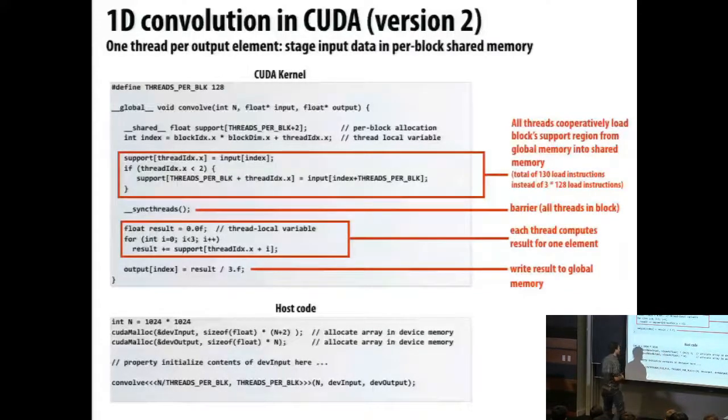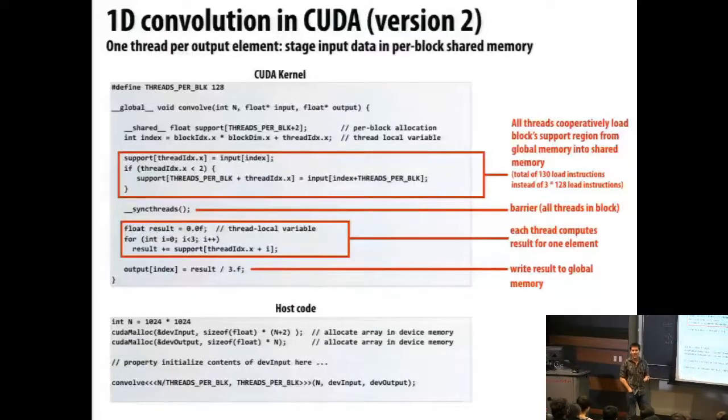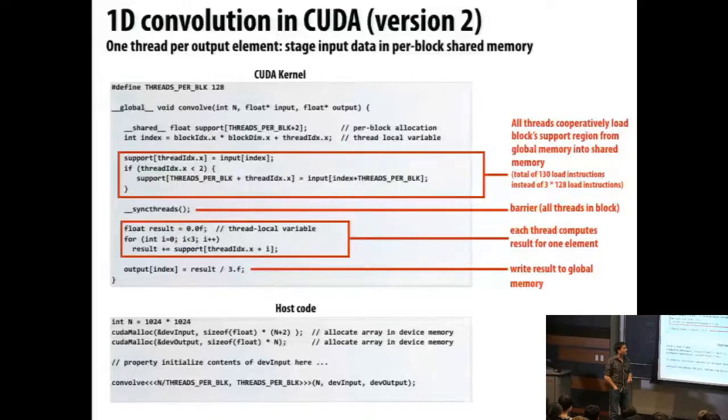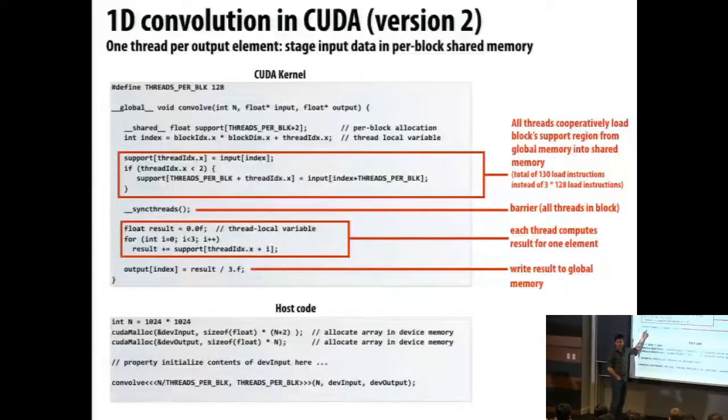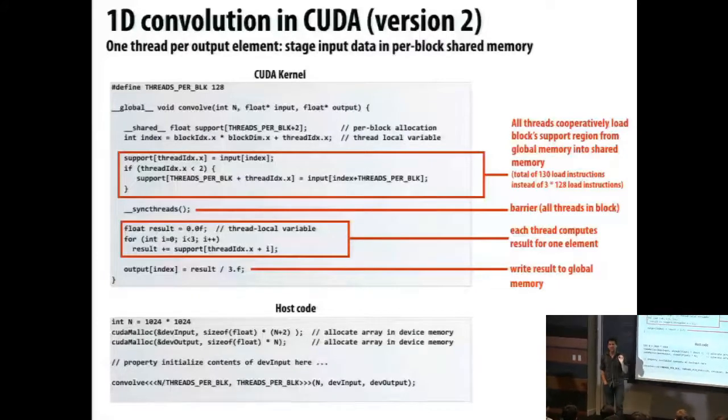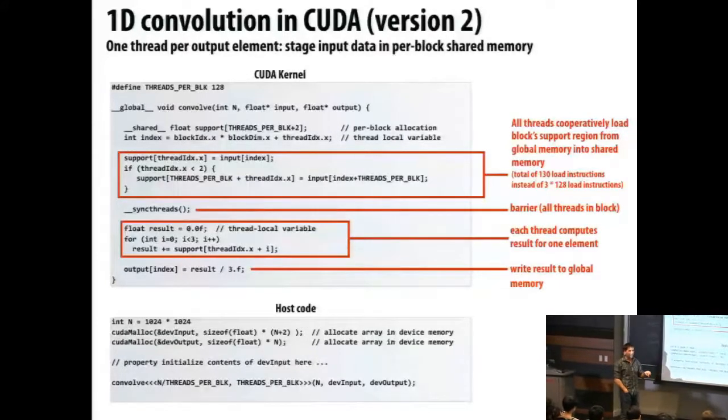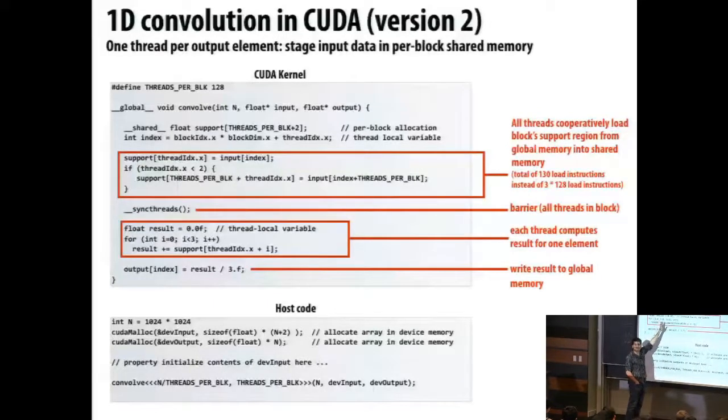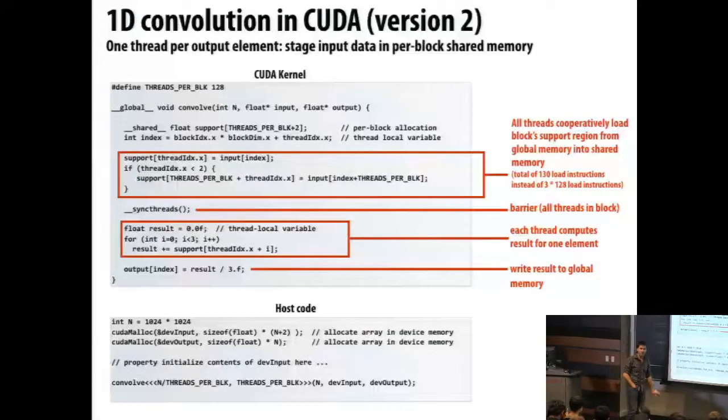And the reason why this is a slightly better program in a CUDA world is that shared memory you should think of as almost like an L1 cache. It's really, really, really fast. And moreover, if you actually think about how many instructions were executed, here we only executed 130 load instructions across the whole block. Whereas before, we executed 3 times 128 load instructions. So even though on a CPU, many of those loads might have hit the cache, that cache is, first of all, going to be slower than how a GPU implements this shared memory. And second of all, it actually took the instruction issue slots. And so we actually reduced the number of instructions by a factor of 3. So we're getting a little bit complicated on why we're using shared memory, but that's the actual reason.